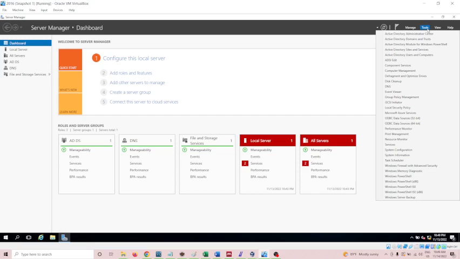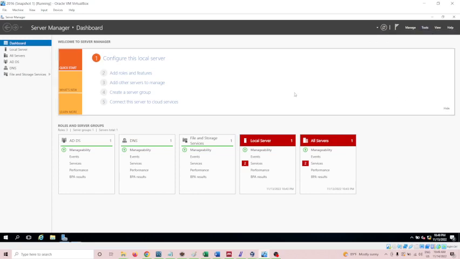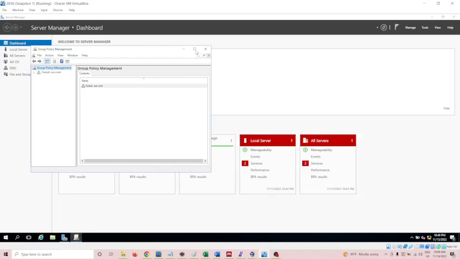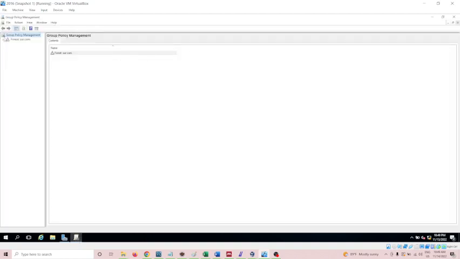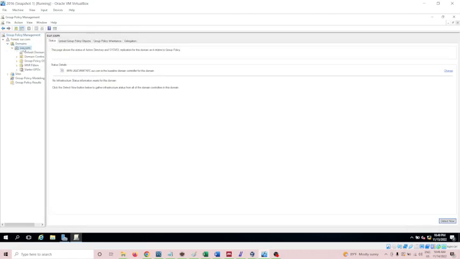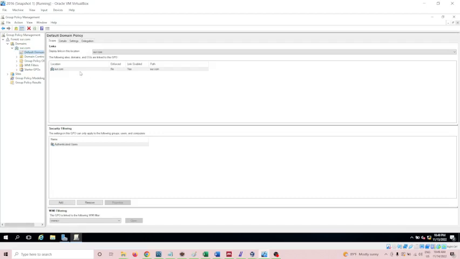So you have something called group policies, here, this group policy. So this is the domain, and this is the default domain policy here.